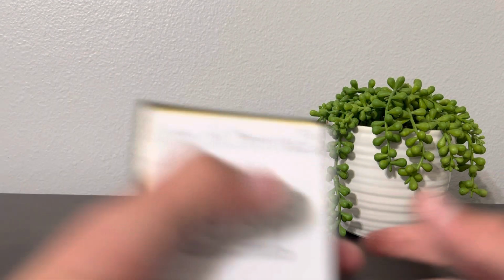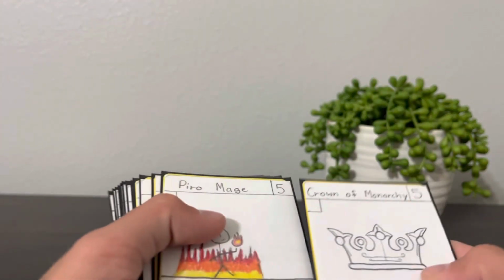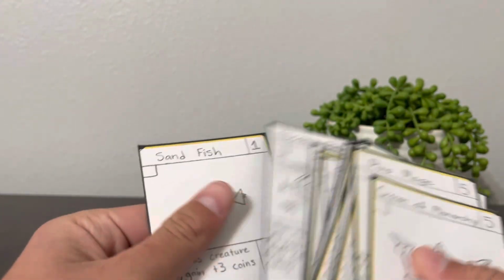So let's get started. In today's video, I'm going to be showing off some set 1 card changes when it comes to cost and ability, because I've test played Round Rumble many times, and these are the cards that pop up that definitely need some changing, so I'm going to be showing that off.